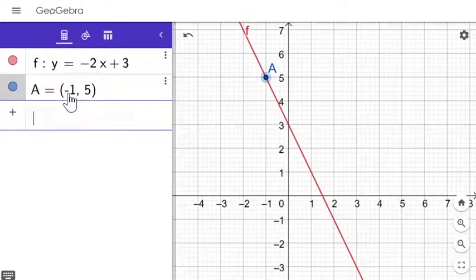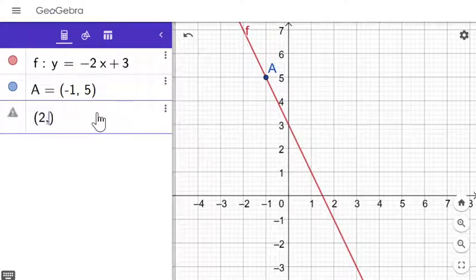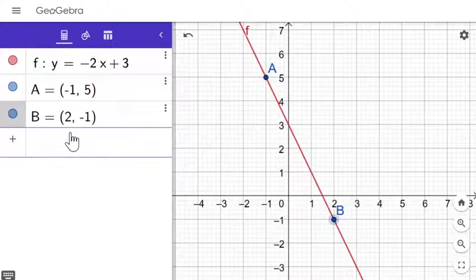Absolutely, when x is negative 1, y becomes 5. So because 1, 5 makes this equation true, I know that 1, 5 is a solution to this equation. What about the point 2, negative 1? If I look at the point where x is 2 and y is negative 1, you can see a similar thing happening. That's a solution also, because it is on this line, it makes my original equation true.